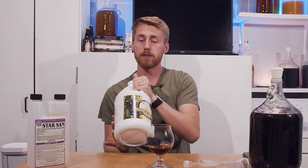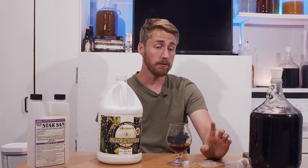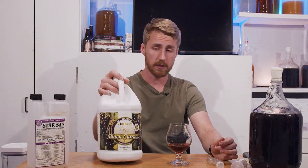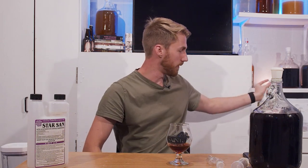I have another black currant mead going, and I'm very excited for that one because it has some different things going on with it. This base, wine base, is very, very nice. Can you go and buy a bunch of black currants and juice them yourself and do all that? Absolutely. I live in Oklahoma. You know what Oklahoma has? Not black currants. So this is the best choice that I had for this. If you have availability to get a black currant in some form or fashion, do it.